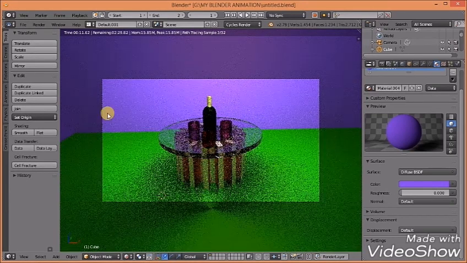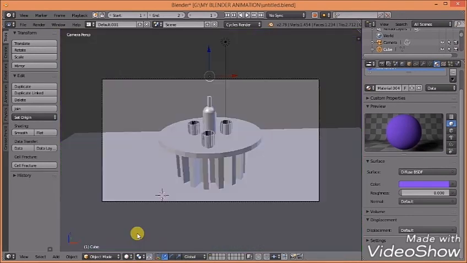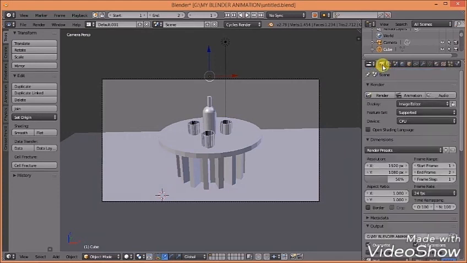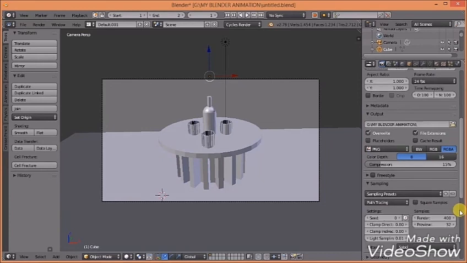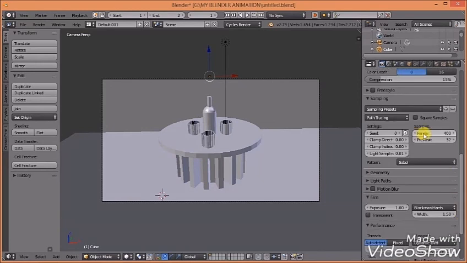This looks so good, I can't even tell you guys. Now our next step is rendering the image. For that you have to click on that camera icon, and then you have to change the attributes here.